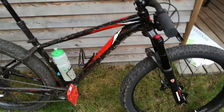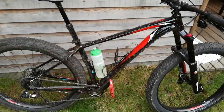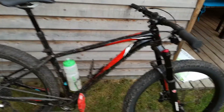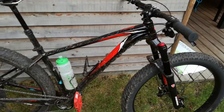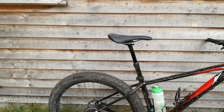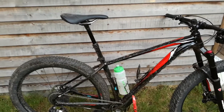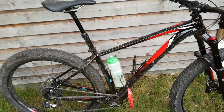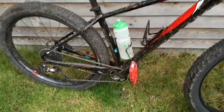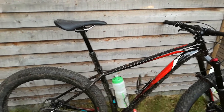I just want to give a very quick update on the Specialized Fuse 650B Plus. I've been riding it for some time now and I have to say I just love it. Today I'm going to talk very specifically about how it rides in muddy conditions, because I've been out on a muddy, wet ride and I want to return to that in just a minute.